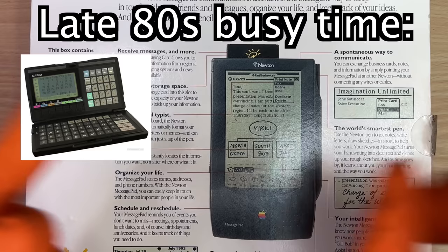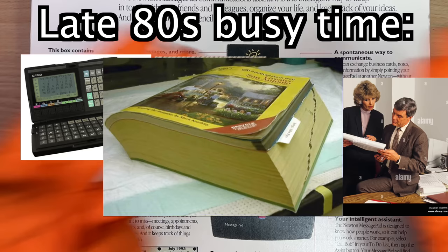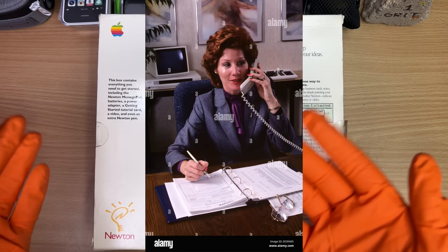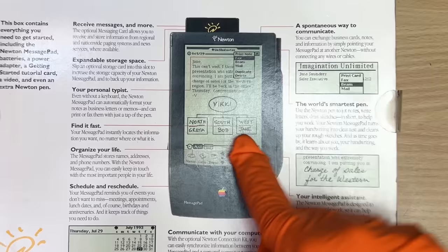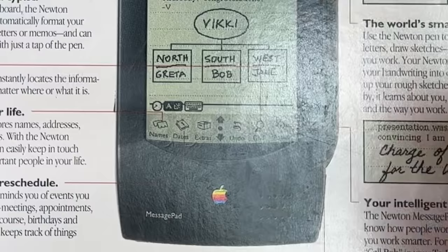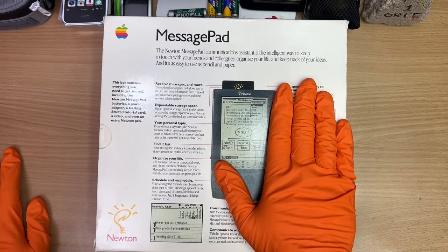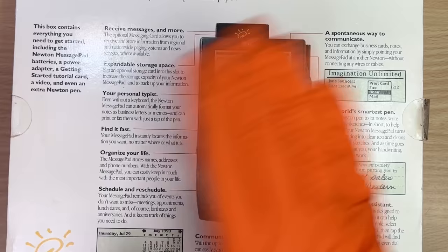Think back to the late 80s — to get calendar updates, five-minute reminders on meetings, keep track of your addresses, phone numbers, messages and faxes. It's called a 'personal assistant' because you'd have someone sitting at a desk not far from you handling all these things. This son of a dingus costs thousands of dollars in equivalent money, but you didn't have to employ someone who would enrich their own life and have a family. You could just buy this plastic nugget. This was a colossal failure — it did terribly.